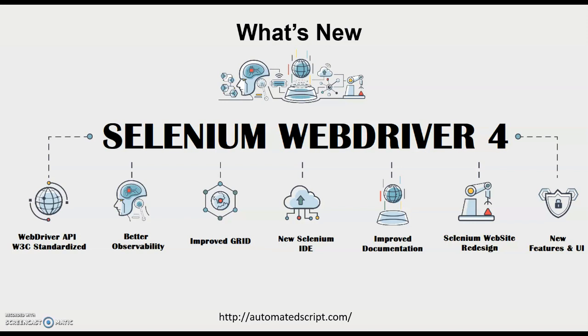So when I say new features, today I'm going to cover some of them, like how to open a URL in a new window, how to open a URL in a new tab, how to take a screenshot of any web element, and how to take a screenshot of the whole page. Previously, if we wanted to get the X and Y coordinates, the getLocation and getSize methods were used. Today I'm going to show you how to get that using the getRect method.